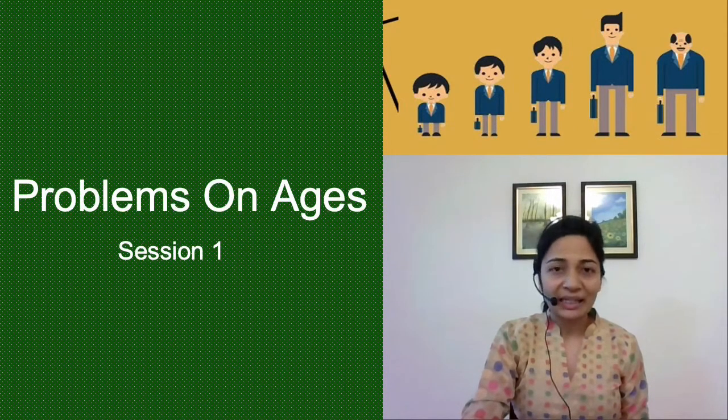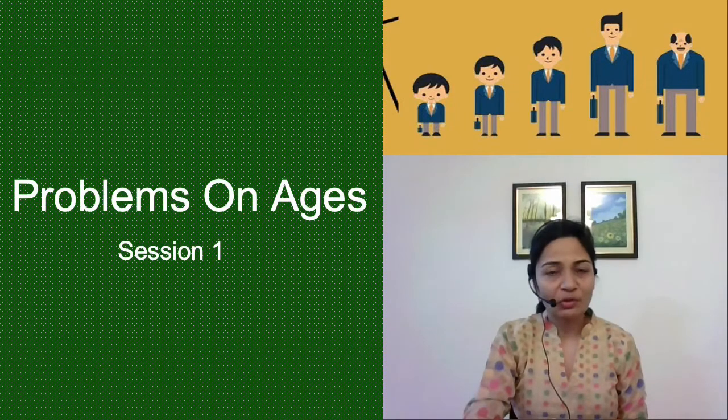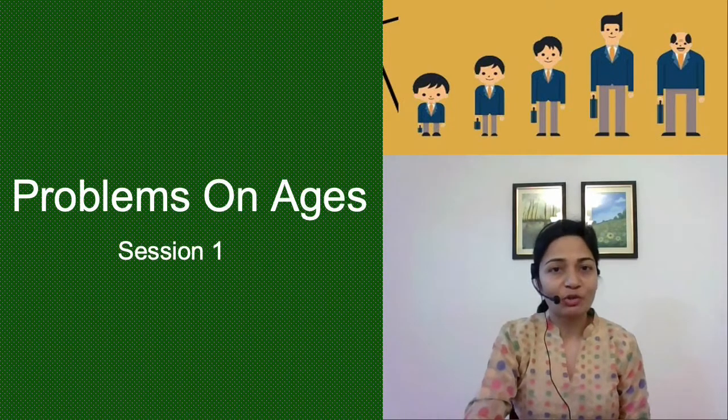The problems based on ages asked in quantitative aptitude sections are kind of brain teasers, which when read at first may seem to be very complex, but when solved step by step are easy to answer. Normally, in 80% of the questions, we need to form a few equations, which could be either linear or non-linear, and the solution will have the answer, which is the age of the people asked in the question. So in the following sessions, we will see equation-based questions, data sufficiency questions, and ratio-based questions.